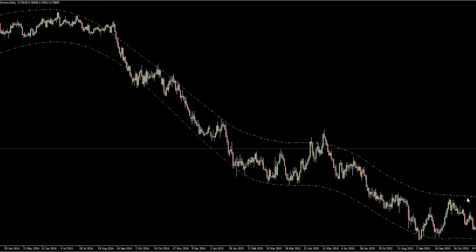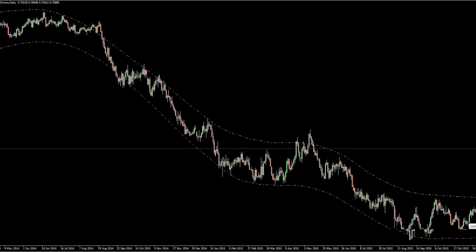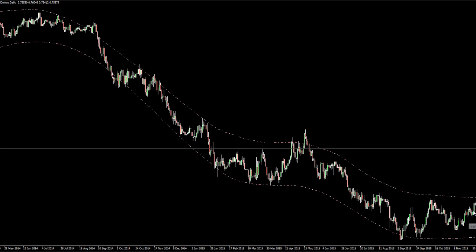Again, it's in the range. I wouldn't want to take it as a very, very short-term day trade. I would take it, but as a longer-term trade, I wouldn't. So short-term, it was down again, but that's as far as it goes. If you notice now, we're still in this range.